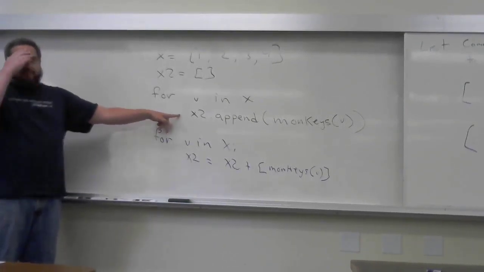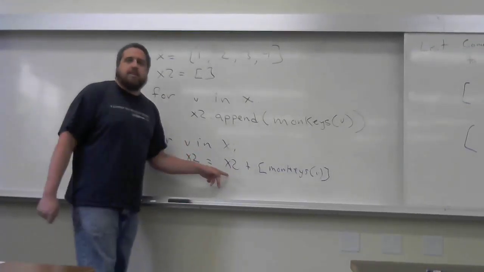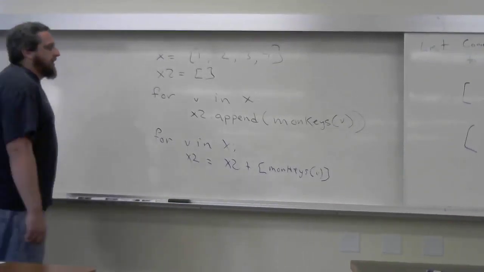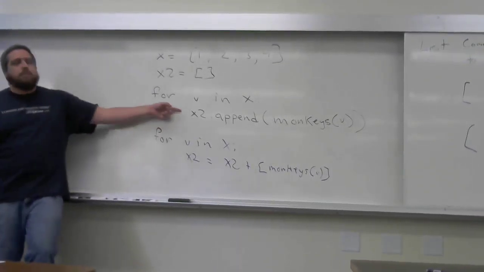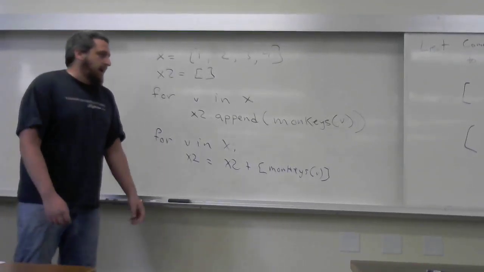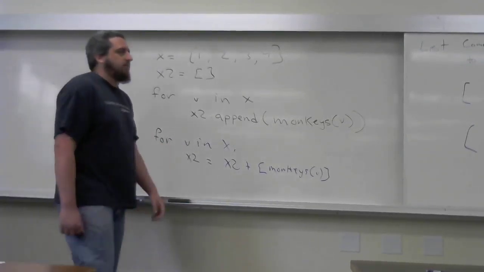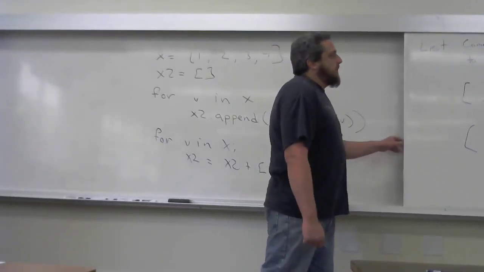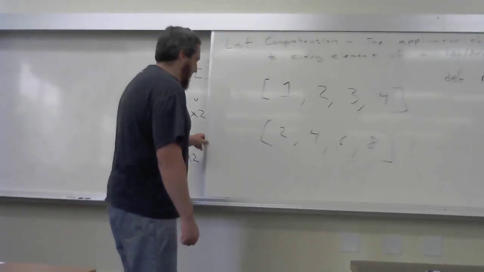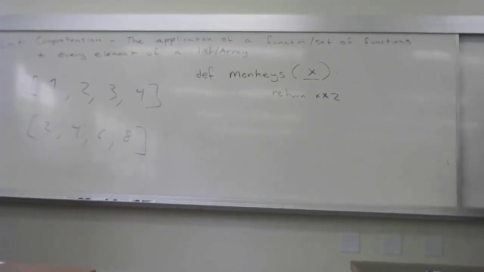This here modifies the actual list data structure. This one down here creates a brand new list data structure, copies over every element from each of them, and reassigns it to the value. So if you had, say, 10 million elements, this one would be pretty quick. This one would be painfully slow. Unless there's some optimization where Python figured this out, and I don't know if Python 3 has that optimization or not. The example of doing the equivalent thing as a list comprehension, instead of the two for loops, is going to be the following.